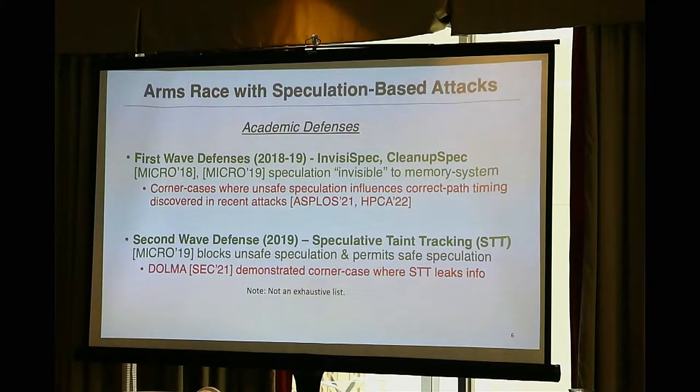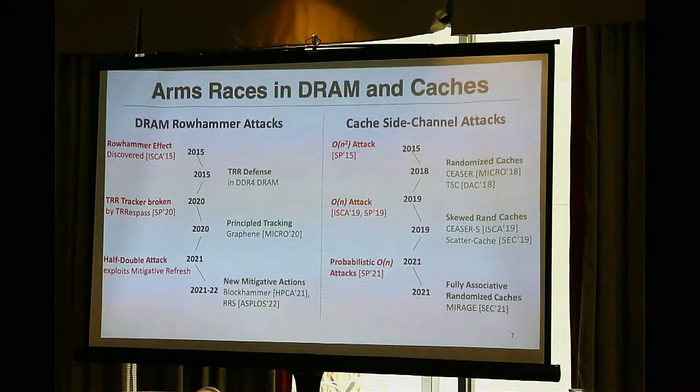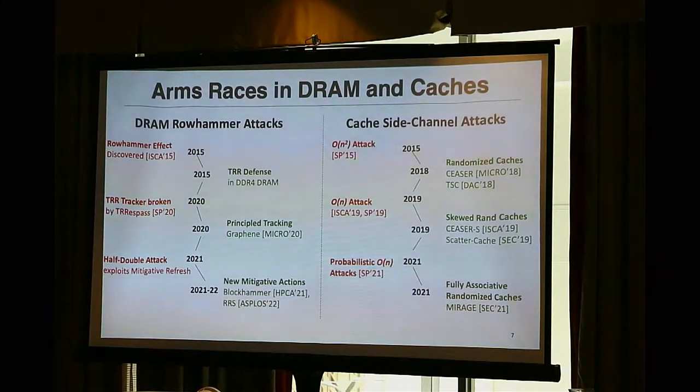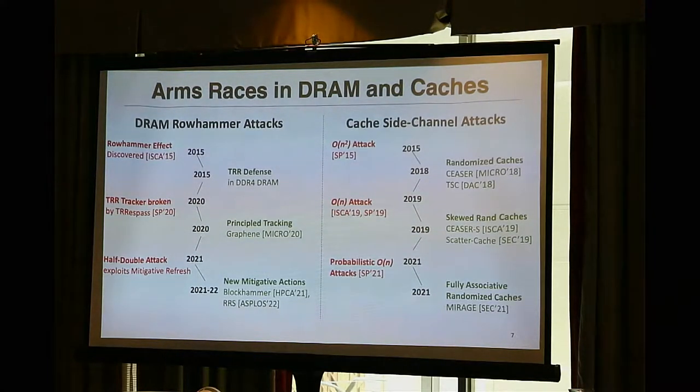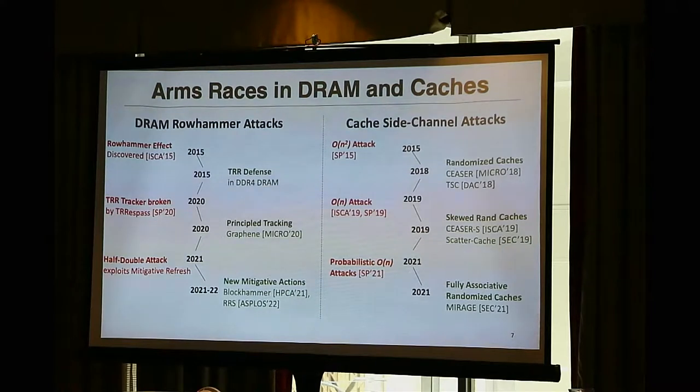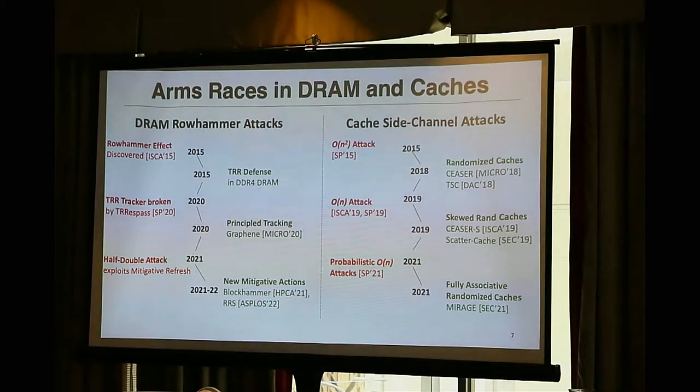And well, we might think speculation-based attacks are a special, complex category of attacks. Maybe it's hard to fix. We're seeing this in every area of microarchitecture, actually. We saw in the case of DRAM Rowhammer attacks, since 2015 when the vulnerability was discovered, a defense was put into commercial DRAM, and then in 2020 that defense got broken. We saw new defenses in academia, that defense got broken in 2021, and we are seeing new defenses come out in 2022, which fix some of the previous vulnerabilities. And my research has also contributed to some of these new defenses. We've seen this play out even in cache side-channel attacks, where new attacks break previous defenses, and we've seen newer defenses patch those previous attacks.